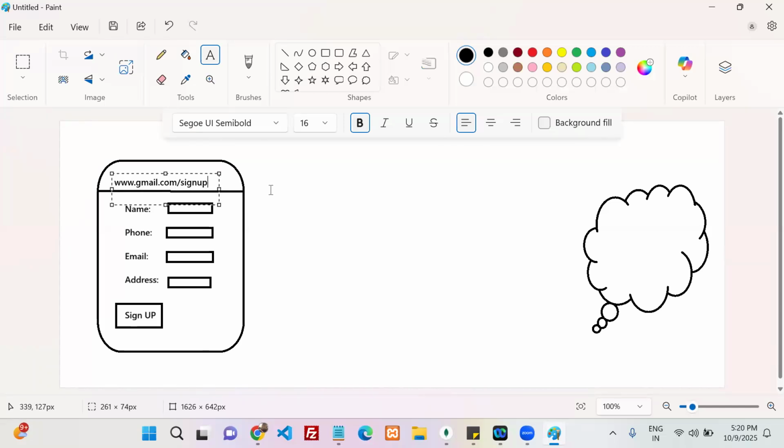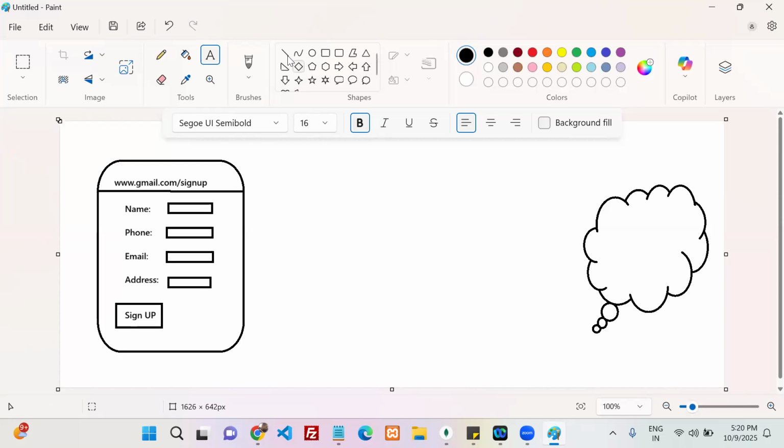Whenever you enter this particular domain name, some content is loaded. The Gmail people loaded some content in the browser for this particular address, or not?